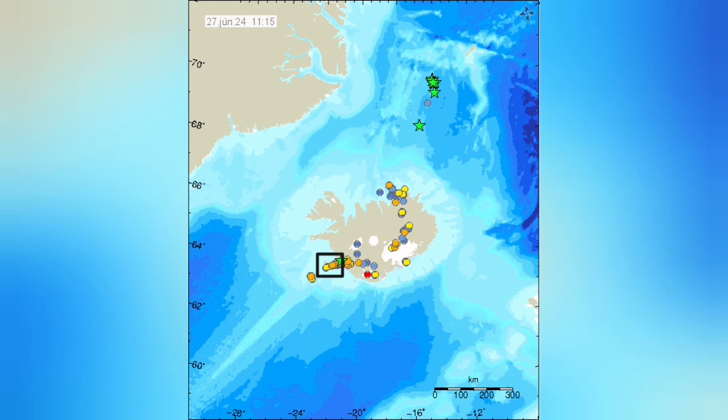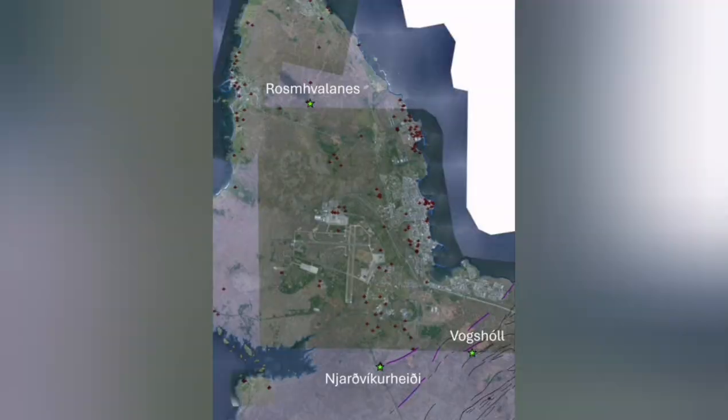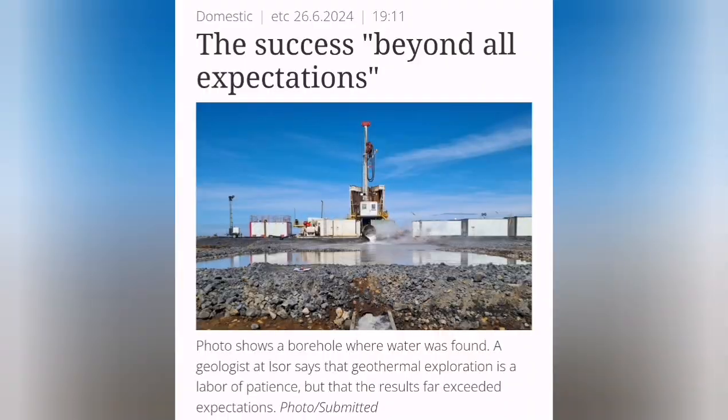All the geothermal is technically working — the power plant is operational — but we have to look elsewhere in Iceland. The best location we have found is in the Reykjanes Peninsula again. I'll mark it here for you: the northern part, close to the airport. That part of the Reykjanes Peninsula falls on the North American tectonic plate. North of the airport, we have dug two boreholes, and both of them reach hot water — one at 40 degrees and the other at 70 degrees centigrade.